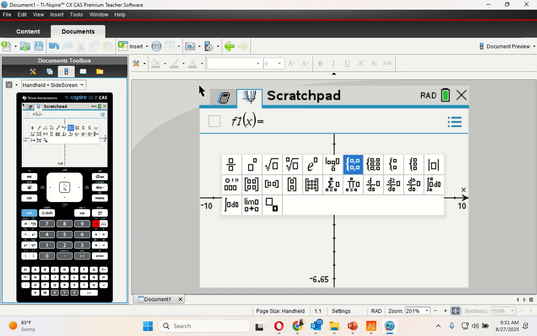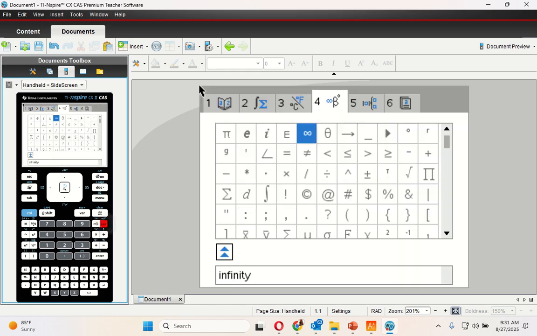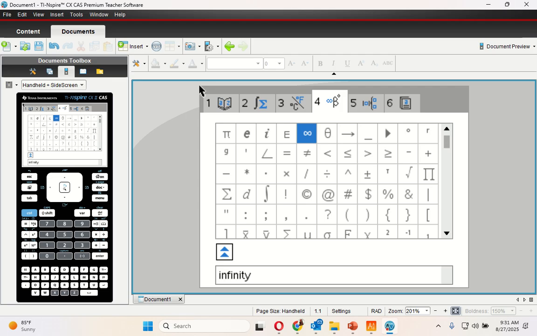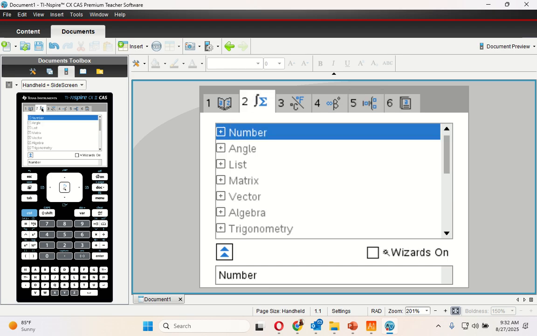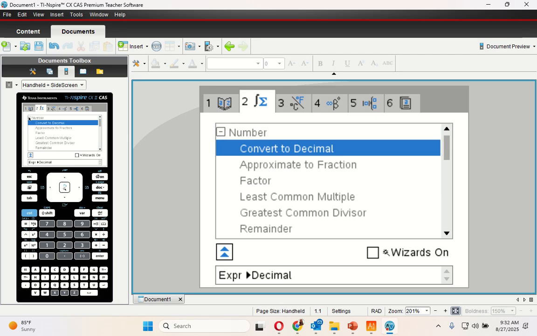Do I see it there? No, I don't see it there. So I'm going to have to go a little bit further. So I am going to open up the book. The book has everything else. So these are all my symbols. Let's see what 5 has. 5 has the same thing that I had in that last one. Okay? So that's what that shortcut is leading us to this one right here. All right, let's go over here. So, number.